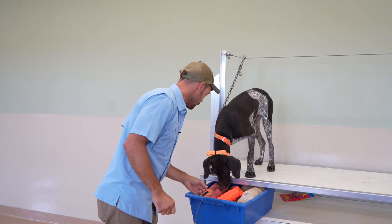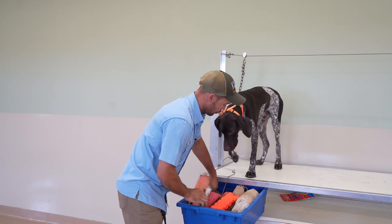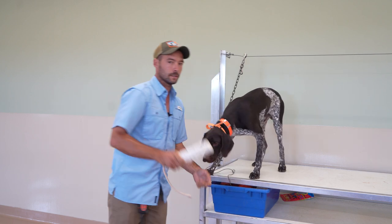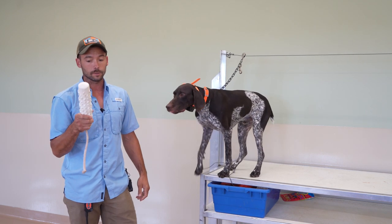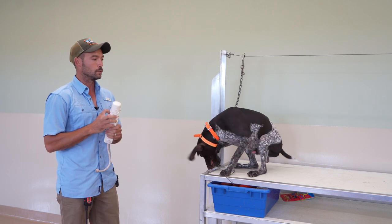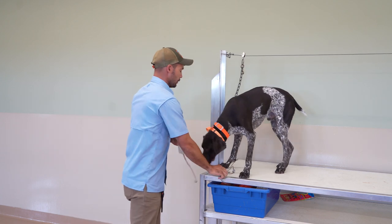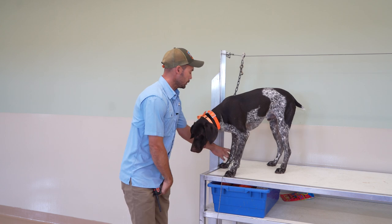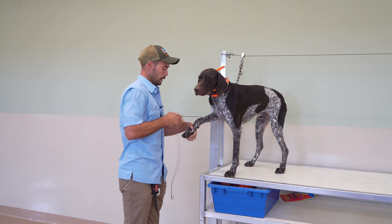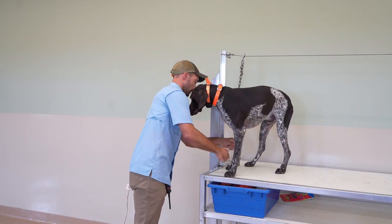Now he is doing well with canvas — he did well with the fire hose, he did well with the canvas. I'm going to move to a slightly more difficult object, which he personally has struggled with. Some dogs really do well with these — these are the DT soft mouth trainers. We're going to use these a lot in his training down the road, so it's important that he gets good with them. But at this point it's been a little bit more of a struggle for him, so we're going to try and work through that.